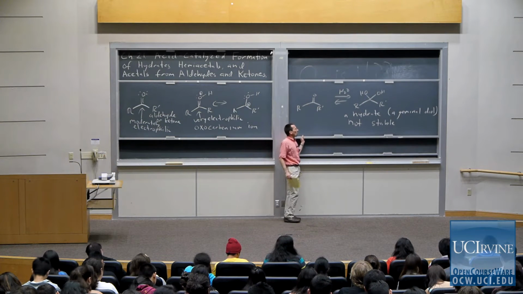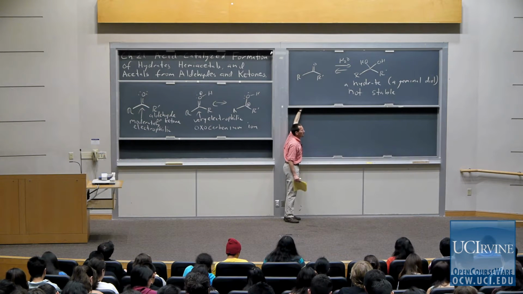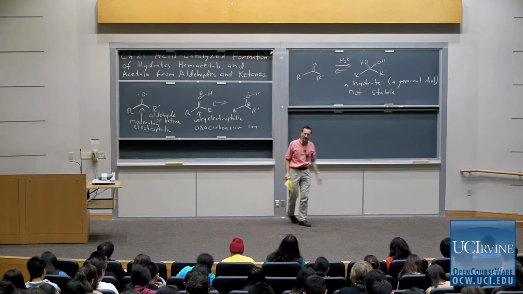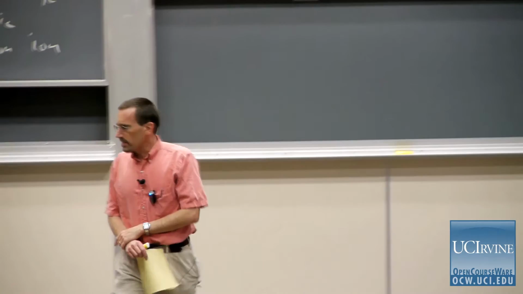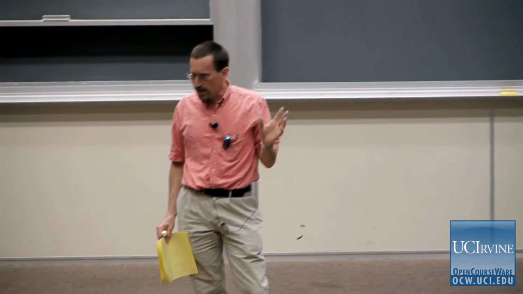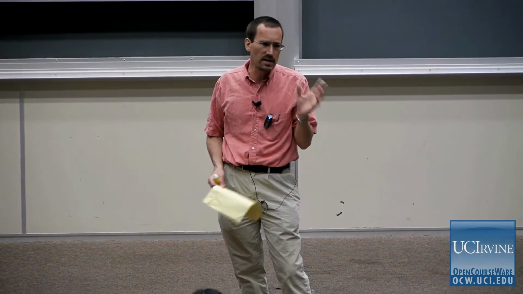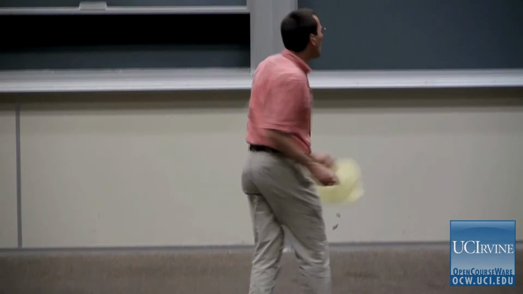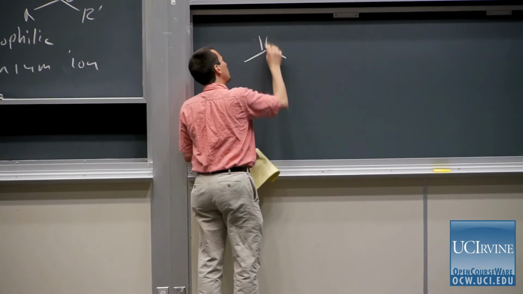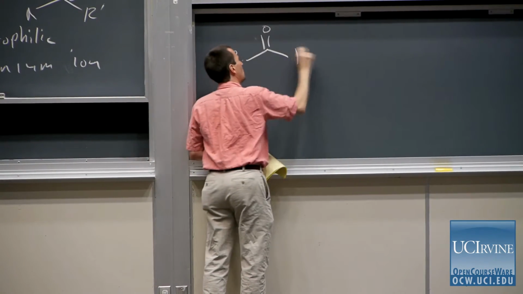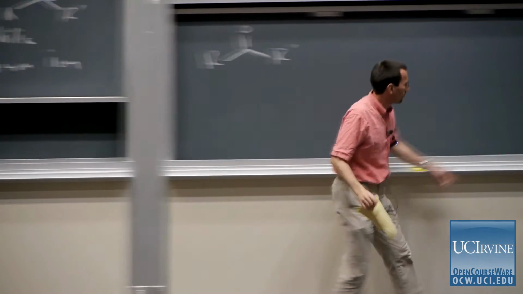In the presence of water, the equilibrium will lie somewhere to the right or to the middle or to the left, depending upon the exact nature of the carbonyl compound. I find it very instructive to take three examples. Your textbook uses the same examples, and I think they really embody the idea here. So if you have acetone, or indeed just about any ketone, unless you have something truly exceptional. Whoops, I should be drawing methyl groups here.